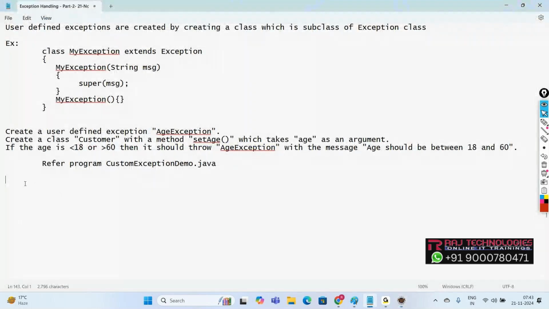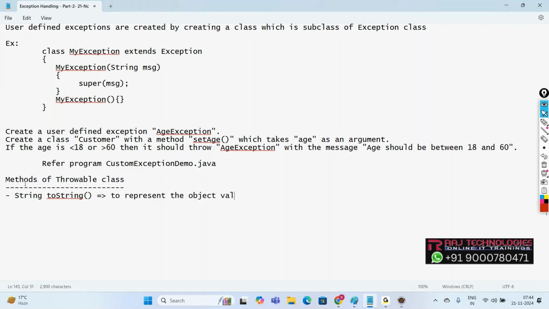Now let us understand methods of the Throwable class. Throwable is the topmost class in the exception hierarchy. It comes with methods like toString. Just now we discussed toString. The toString method actually belongs to the Object class and it is overridden in the Throwable class. What is the use of this? To represent the object value in string format.